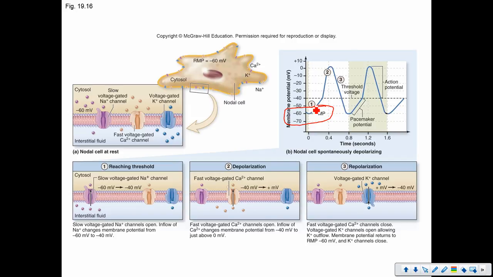we have these channels that continually allow for sodium to leak into the cell. So we have these leakage channels that allow sodium to move into the cell. That means there's more sodium outside the cell than inside the cell, or at least the inside of the cell is more negative, so sodium wants to go in. This is following the law of passive diffusion.